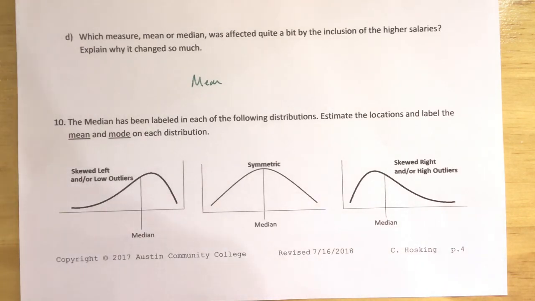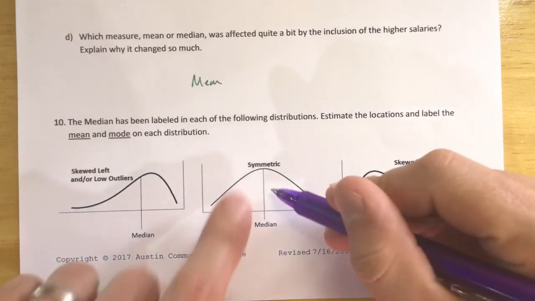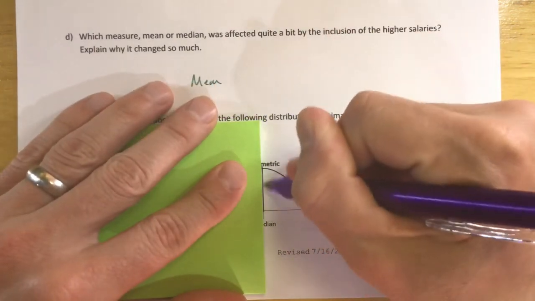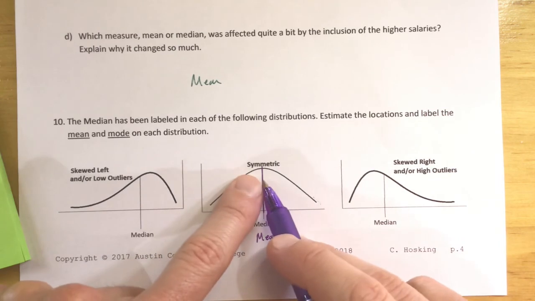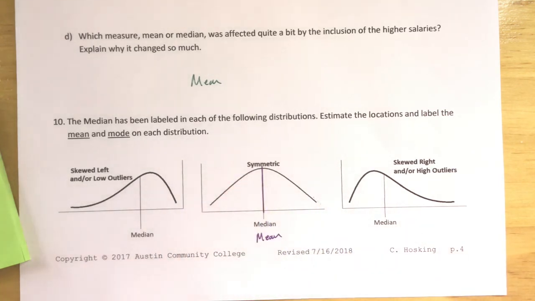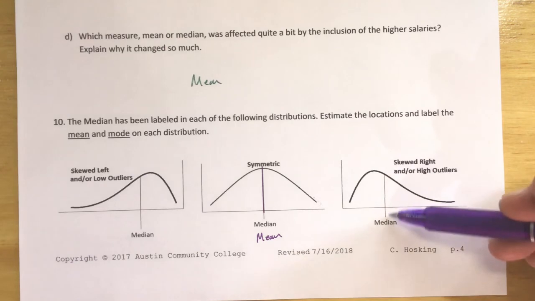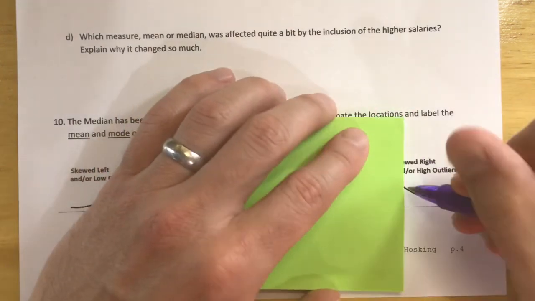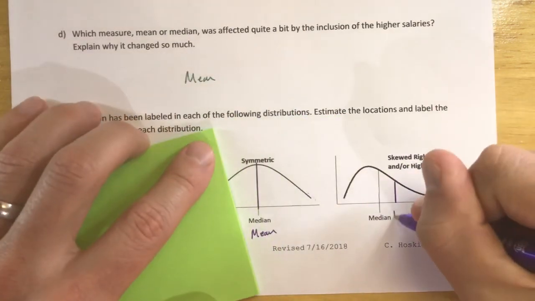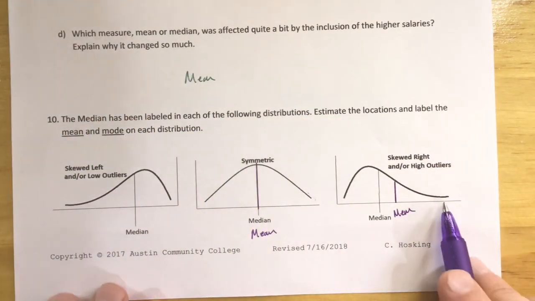Remember that means are much more affected than the medians are. In the symmetric graph, I might as well answer that one right now. The mean is still there. It's balanced, right? So when you average everything, it's still going to fall in the same spot. But when you have data that's skewed, here's our example. Let's do this one with the dentist. You had a median value of like 42,000-ish, but when it got the dentist added in there, the median was at 40,000, and then your mean was actually further out over here. It got pulled in the direction of where those higher salaries are.